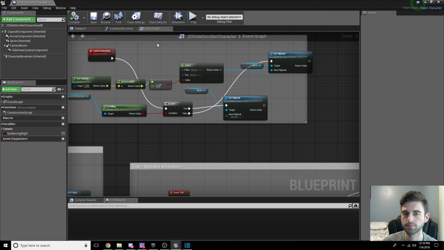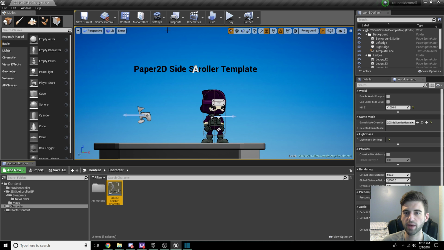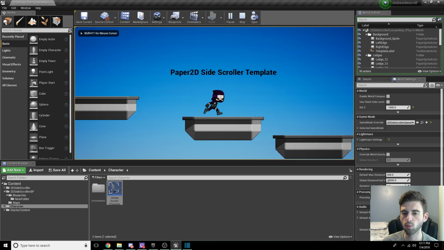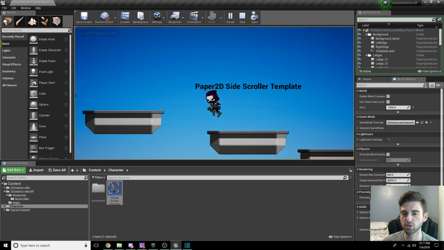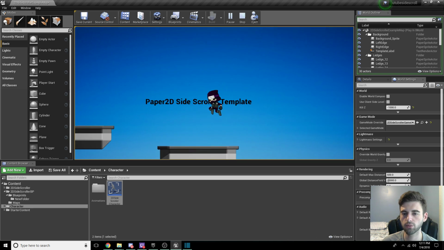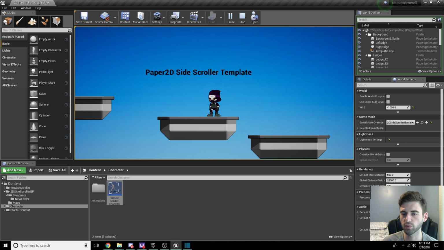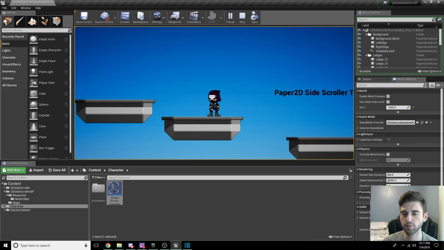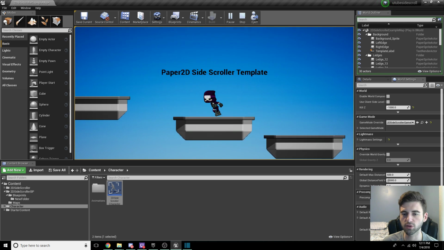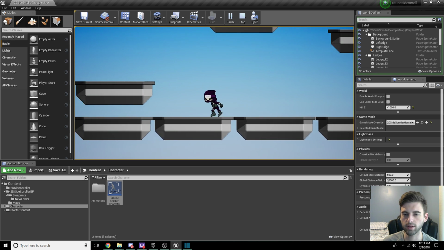We're going to hit compile and save. Then if we close this out, hop back into the character, and click on play, we can check this out. What's going to happen is we walk, we stand, and when we jump, we do the jump animation, which is pretty cool. If we run and jump, we do the jump animation like that, and then it transitions smoothly as soon as you land. And even when you're falling down little ledges like this, it's perfect.